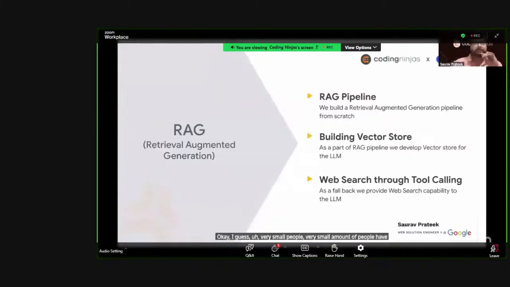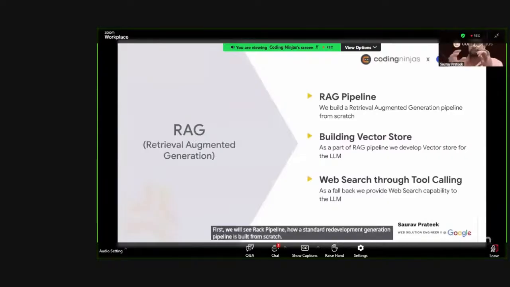So here, we'll build a RAG, but along with RAG, we'll give it an interesting web search capability. The RAG which we'll be building in this session will be super smart, and I'll tell you how. We'll cover three things. First, we'll see the RAG pipeline, how a standard retrieval augmented generation pipeline is built from scratch.